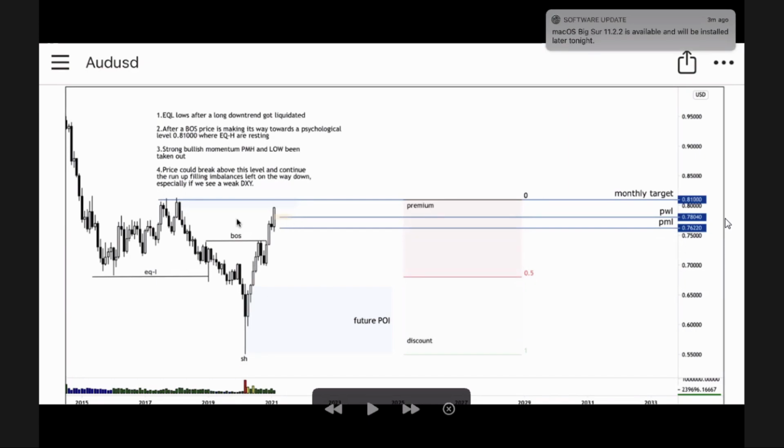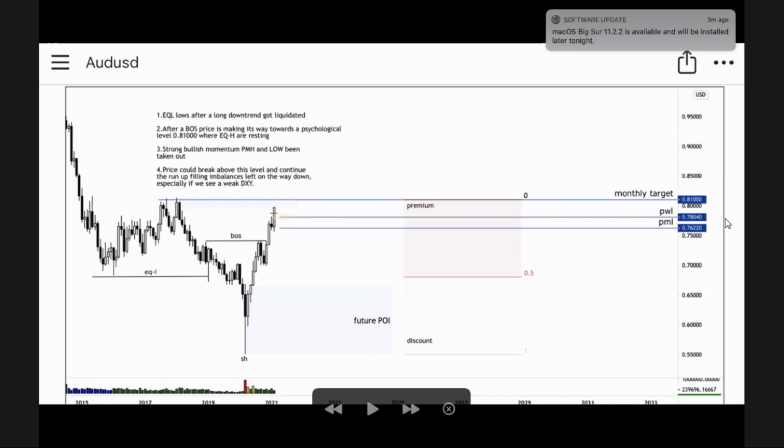Okay. So this one was the monthly time frame. From the monthly time frame, I saw that we had equal lows formed. Then price broke below those equal lows, but it didn't change structure. It wasn't like a continuation. It was more like a stop hunt, but price was coming from a downtrend. I wouldn't consider this to be a shift in market structure, because to be a shift in market structure, the price would have gone up here.